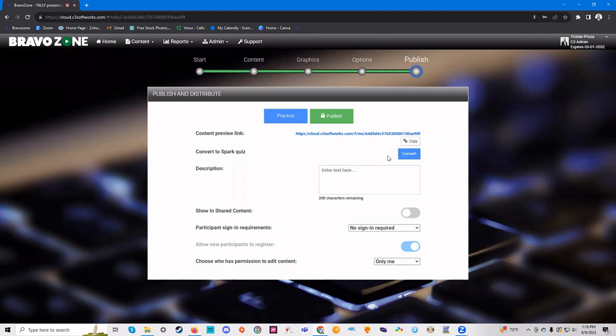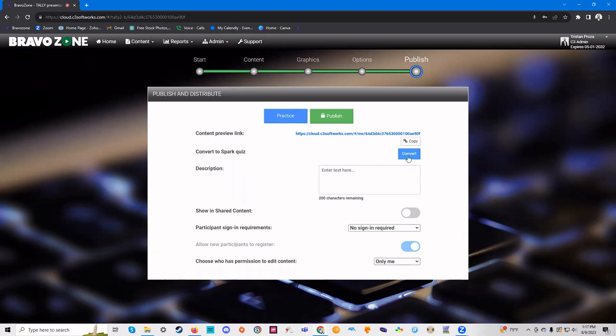You can also go the other way. When you're creating a Spark, you can convert it over to a Tally. So you have an assessment created. It's very important that people go through it. And now all of a sudden you have to present, and it's the same information. With one button click, now it's in Tally, and you can present it. And you can do all sorts of neat things with doing it live. So this is very handy to go right back and forth between the two.